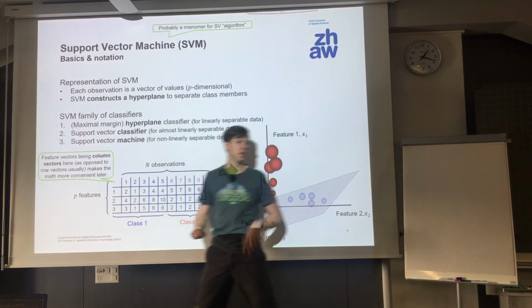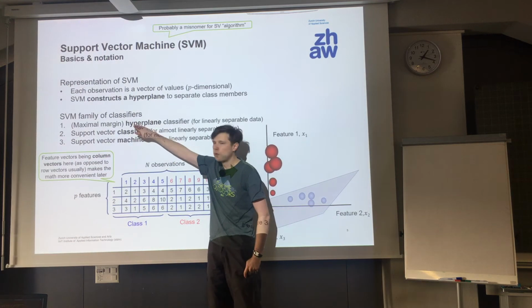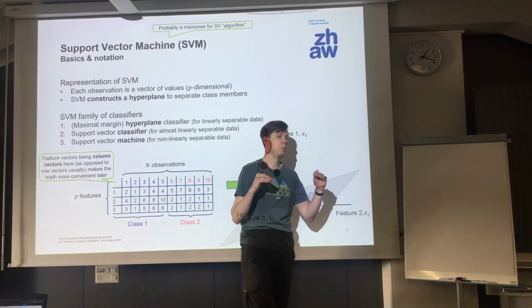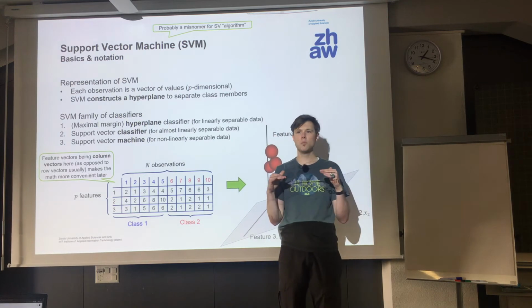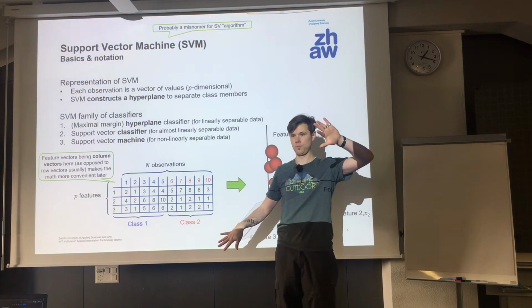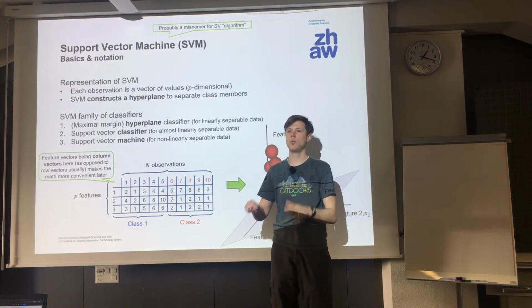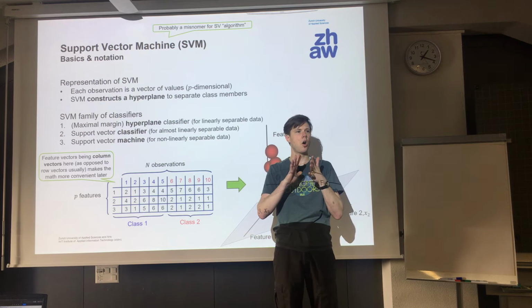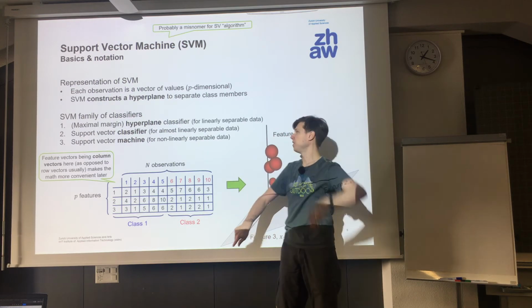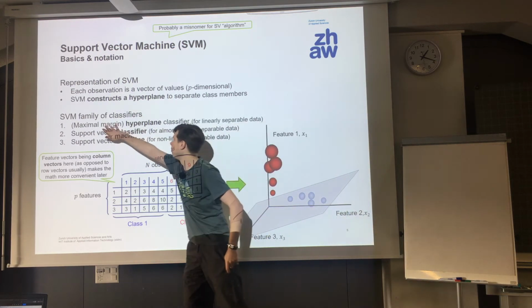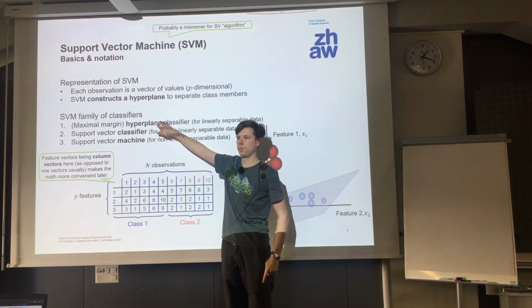The three steps I already introduced to you, we will now look into, and you will find these numbers appearing in the slides 3 times. We first talk about the very most simple case where we assume the data is linearly separable. We can linearly separate them, and we are interested in what is the optimal hyperplane to separate the data points. And this results in the maximum margin hyperplane classifier.